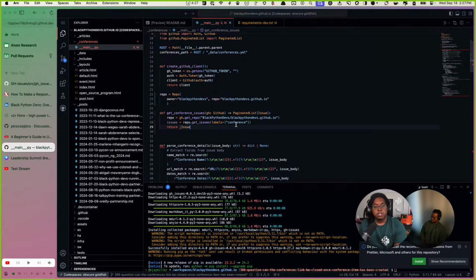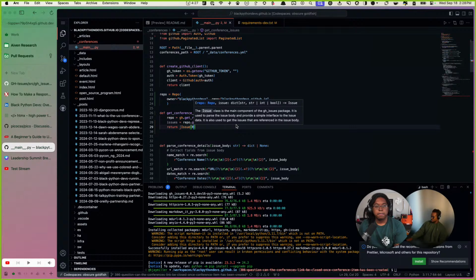Okay, so it's going to be issue. Repo, and then you need the issue number. It has to be a dict string and or bool. That doesn't make sense.